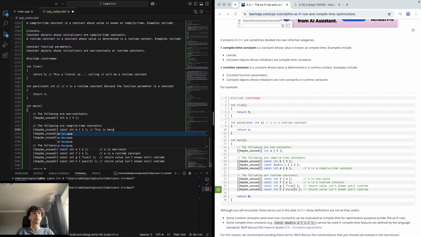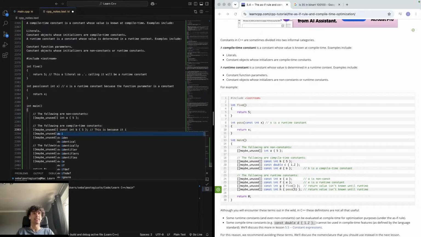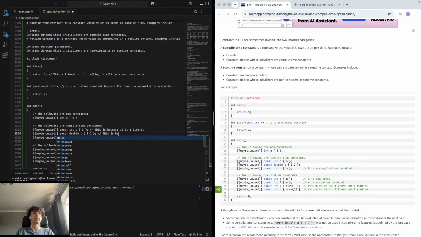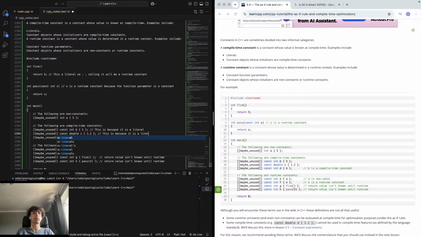This is because it is a literal. This is because it is a literal. This is because B is a literal. No, sorry, that's wrong. It is a compile time constant.